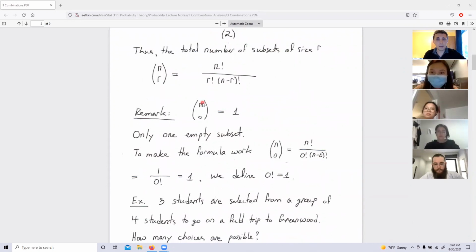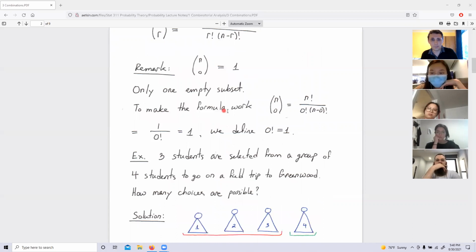Good. Then we have that n choose 0 is equal to 1. That's by default, because if I'm to select 0 students, there is only one way to do that. There is only the empty set that I count. It's the photograph that has no students present. And for this formula to still work, I will have to make 0 factorial equal to 1, because I will have to divide by 0 factorial in this situation. So I would like it to be equal to 1, since this would be n factorial over n factorial.